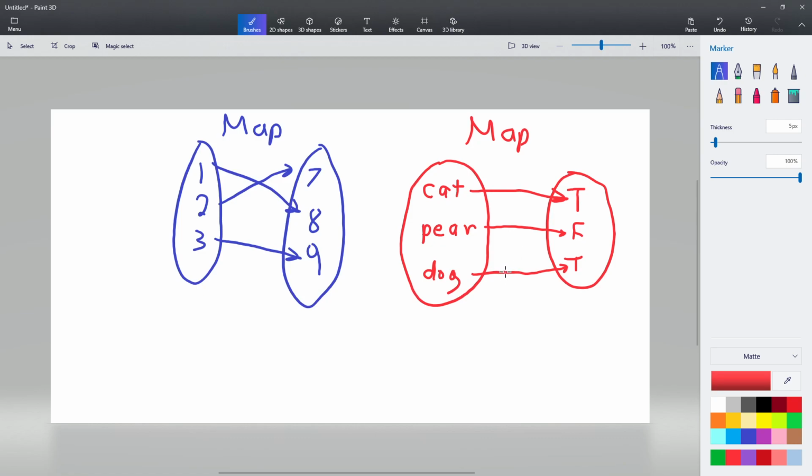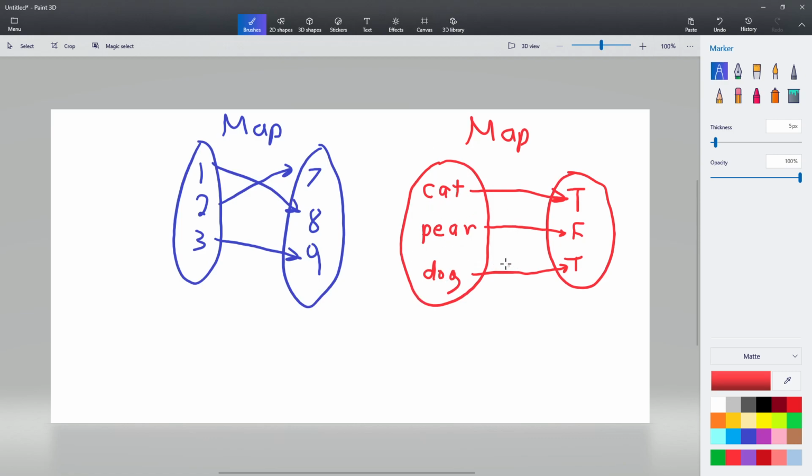So that is basically what a map is. It maps keys to values, and you can get out a value by giving it the key. You ask the map, hey, what is the value that corresponds to this key? Notice that you can't go backwards because the values can have duplicates. I could have two values that are true. If you ask me what's the key that corresponds with the value true, there are two trues in my set of values. So it doesn't make sense, because which one should I give you, cat or dog?